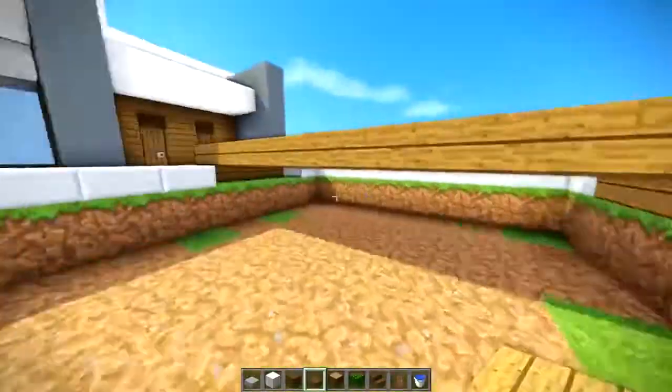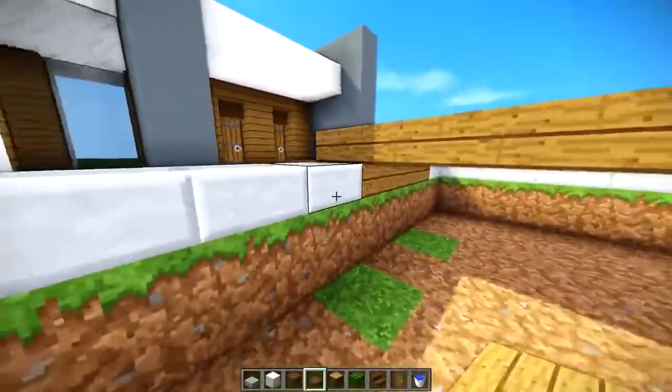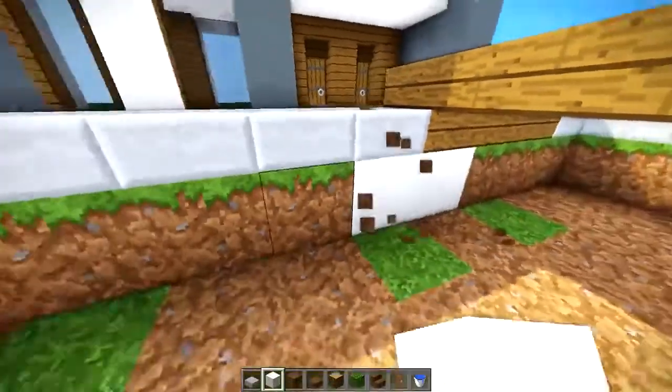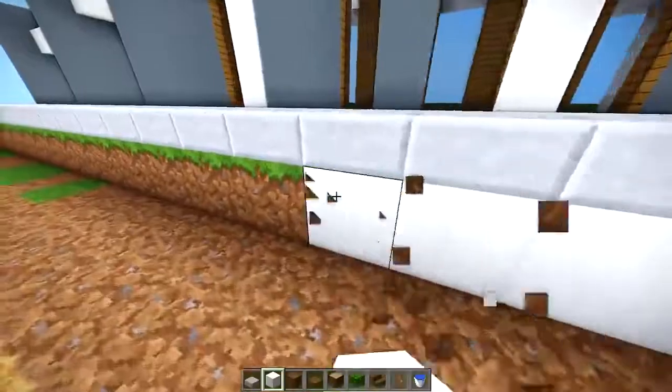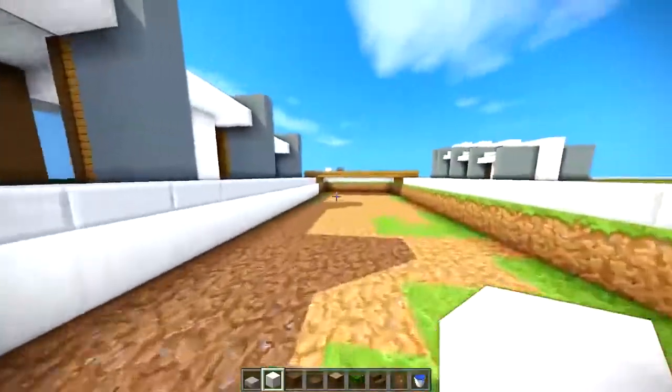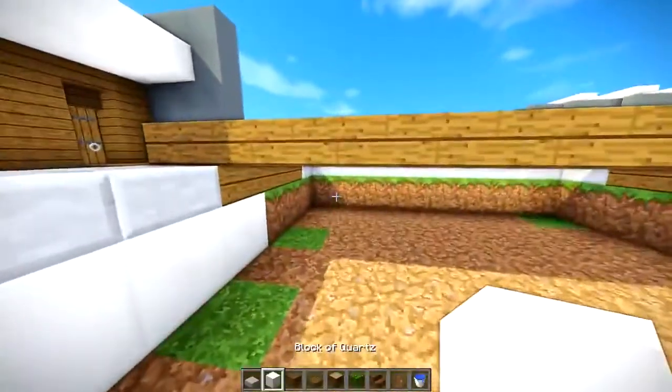Then under here you can go ahead and just fill in those spruce blocks right there. And now the next step is going to be lining your entire pool with quartz like this. So all you do is line the entire thing with quartz, and then you fill it with water. So I'm going to go ahead and line it with quartz, and then I'll show you the water filling, because that's just the most fun part.